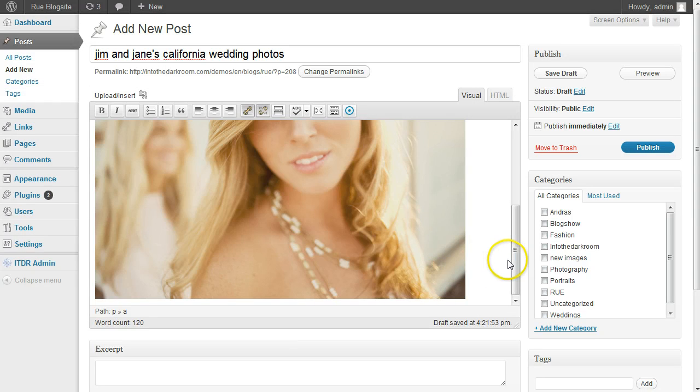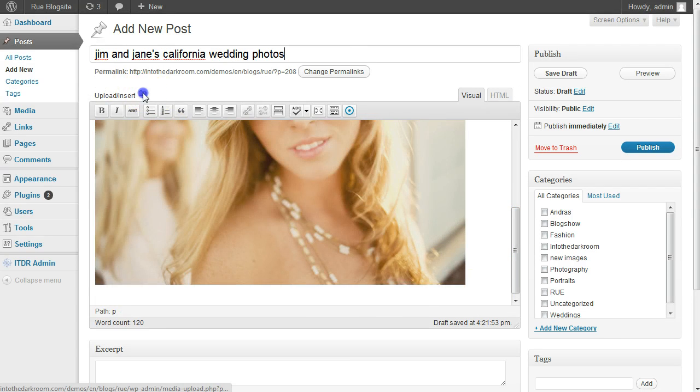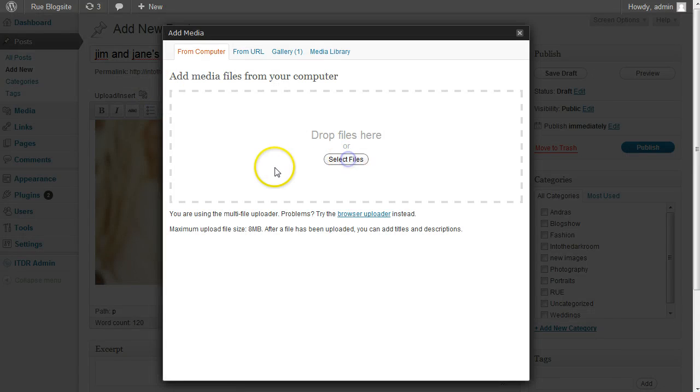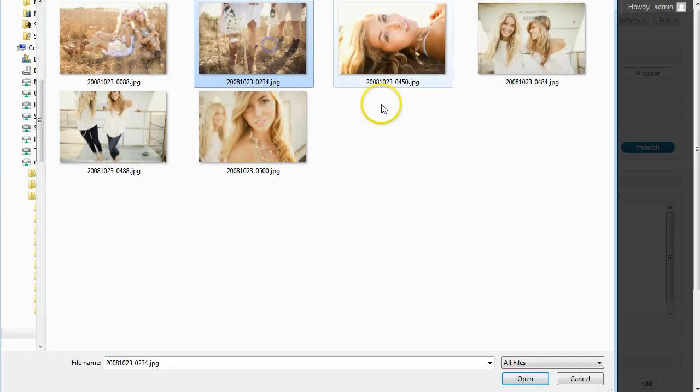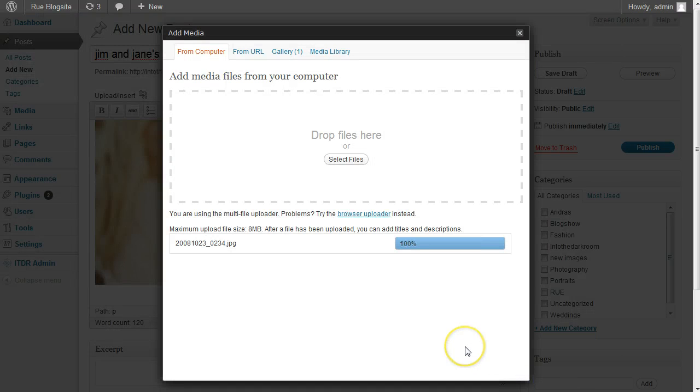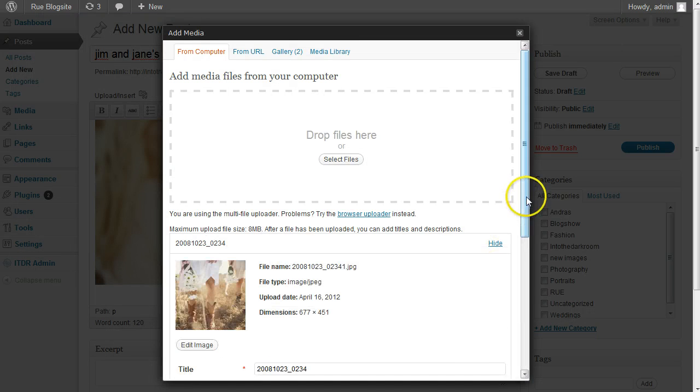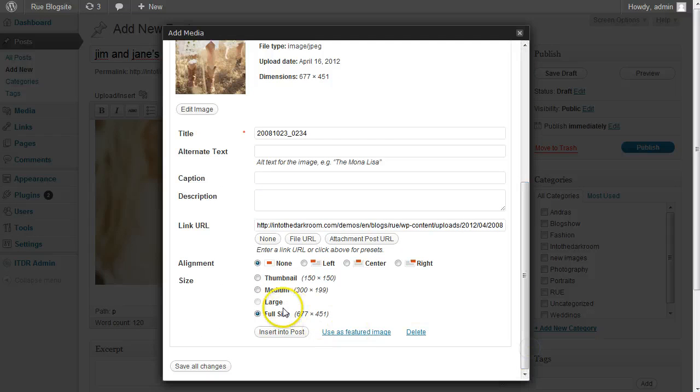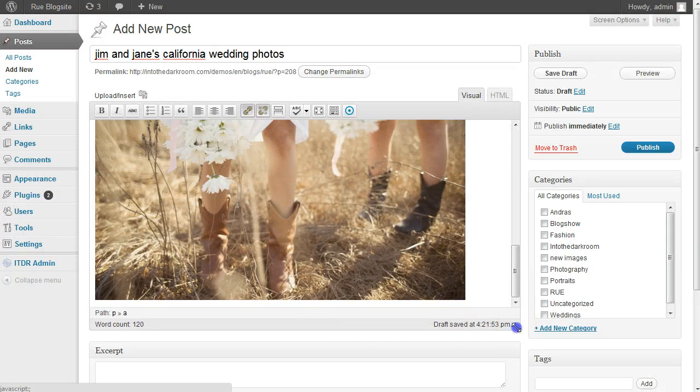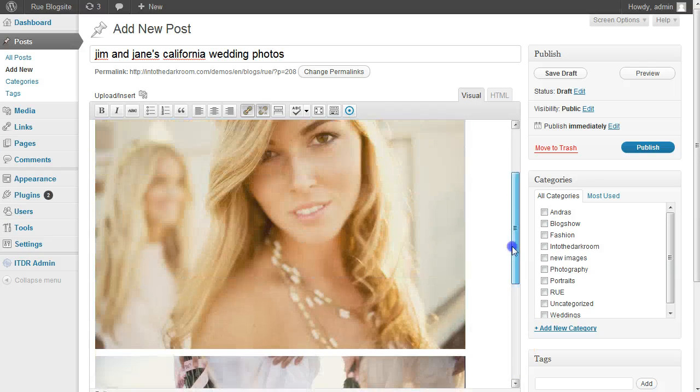in the post. So I'm going to go ahead and add another image, and I'm going to click this icon again, select Files, and I'm going to go ahead and add this image, click Open. And once it loads here, again, I'm going to make sure it's full size and I insert into post. Any of these options here on the size are going to actually reduce the size. I want it to be the size that I've already cropped. So I'm going to go ahead and click Insert Post. And now I have my two images in here, as you can see.